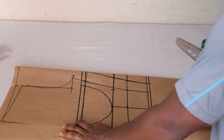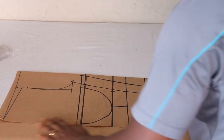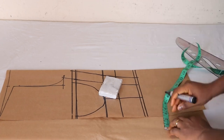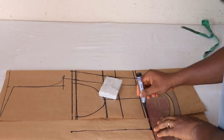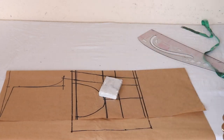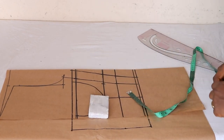The next thing we're going to do is fold our pattern paper. I'm going to use this pattern to cut front and back at the same time. After you've made a fold, come to the front and place your zipper allowance — I usually place two inches. When you're cutting the back part — because now we're cutting front and back at the same time — the back has a slight change compared to the front. Come to the edge and, using a different color marker, mark one inch and then mark half an inch.